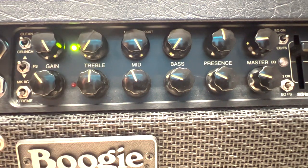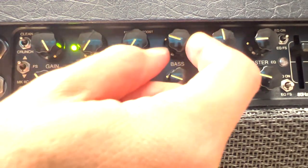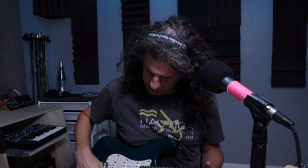I could keep turning up the master, and that would also do some things to it, which we're going to get to later. But let's keep going. I'm going to get rid of the mid. How about if I just do the bass? How is that going to sound? Let's listen. Let me keep turning up that bass all the way.